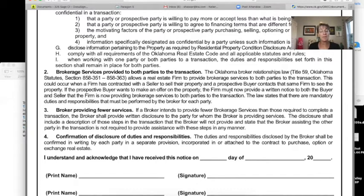I will represent both parties, but typically it's because a property is being sold as is. So that's the part, in my opinion, that things can get tricky if you're representing both sides. If you as a buyer have found some things wrong with the house and you want the seller to fix it, I need to go to bat for you. I need to tell that seller and make it clear that we're not going to move forward with this transaction if these things don't get fixed.